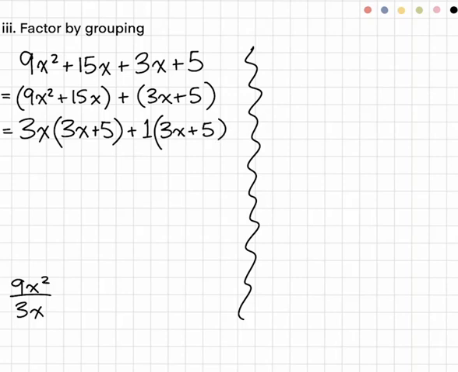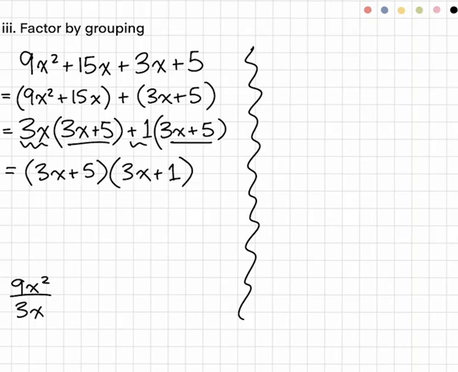So what I've just done is I have created a binomial common factor here. Do you see it? When I see that I have my binomial common factor, I know that I write it in my first set of brackets, and then I look at my remaining terms and I write those. And now you've factored by grouping.